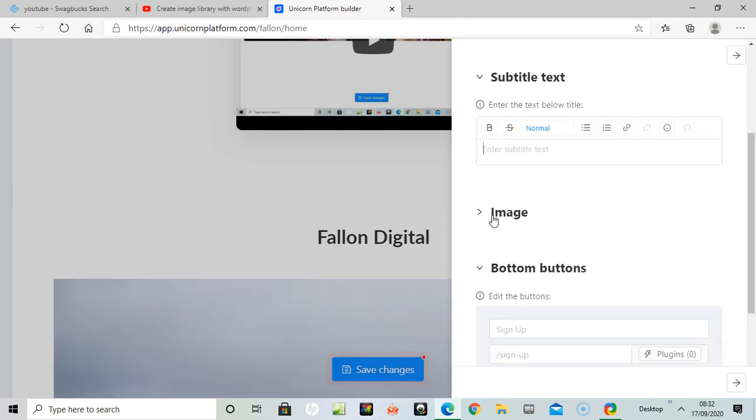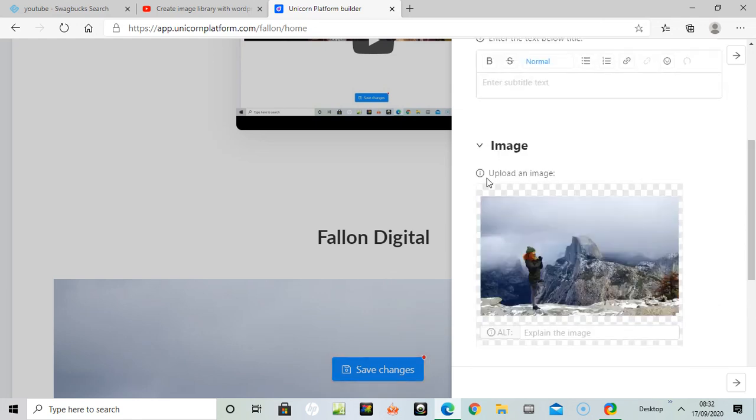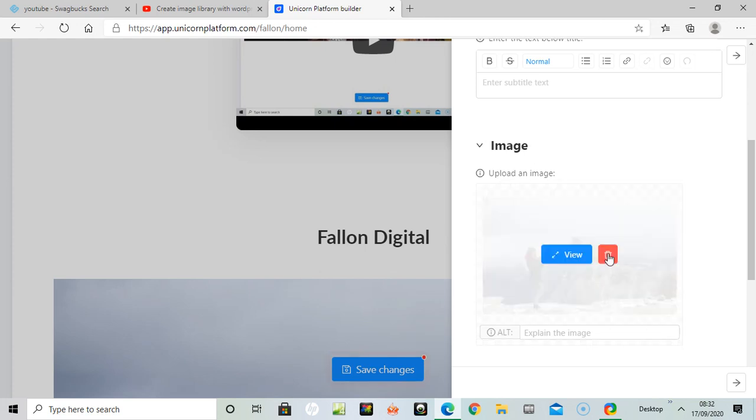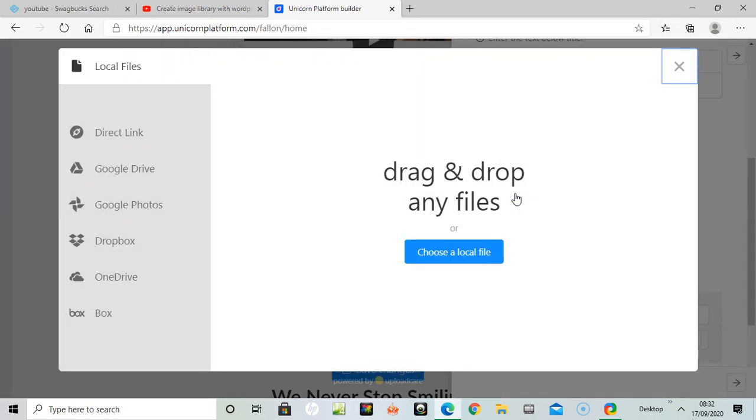And image. So, upload an image. Don't click there, as I thought before. I was clicking on that. You hover, then delete. Click delete. And choose a file. Choose a local file, because on my computer.